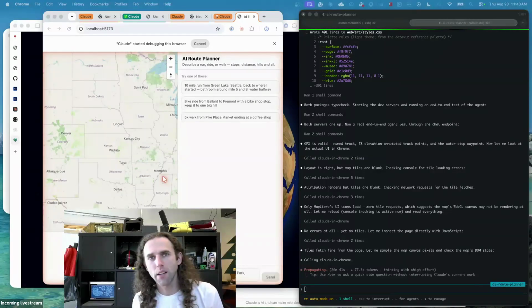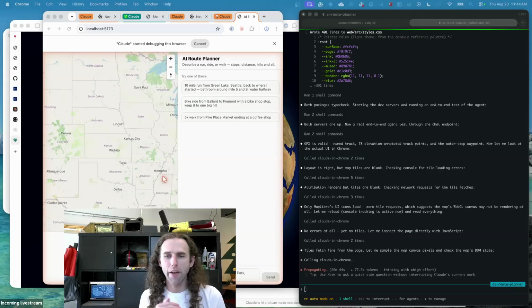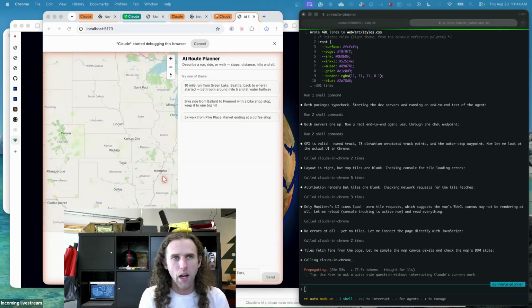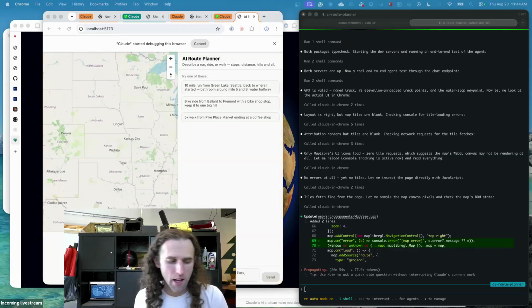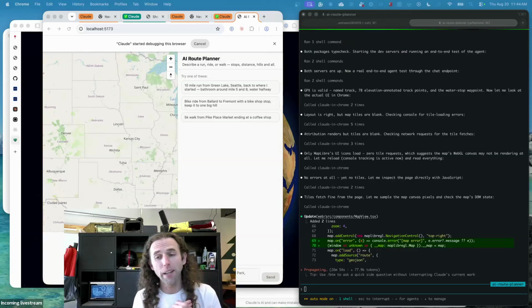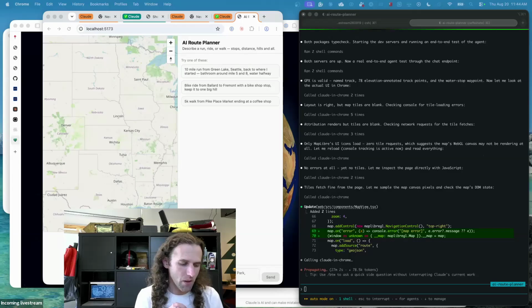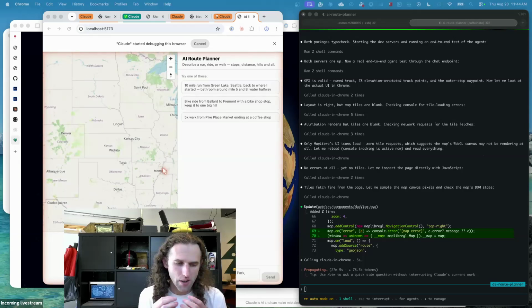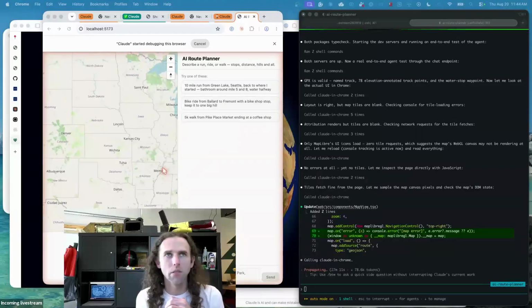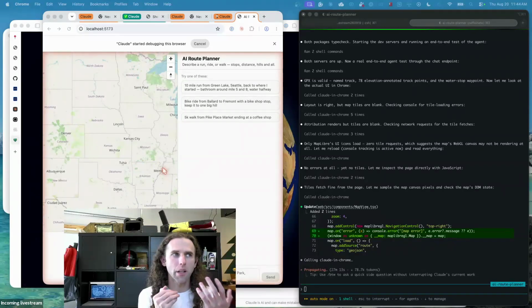fact check what the AI does, especially if I'm using the AI for research. And typically the way I do that is I'll use another model or another instance of the same model where it has no shared context, and I will ask it to fact check this report. And it's pretty good at catching things, especially if the original AI got confused about the numbers in a news article or something like that.